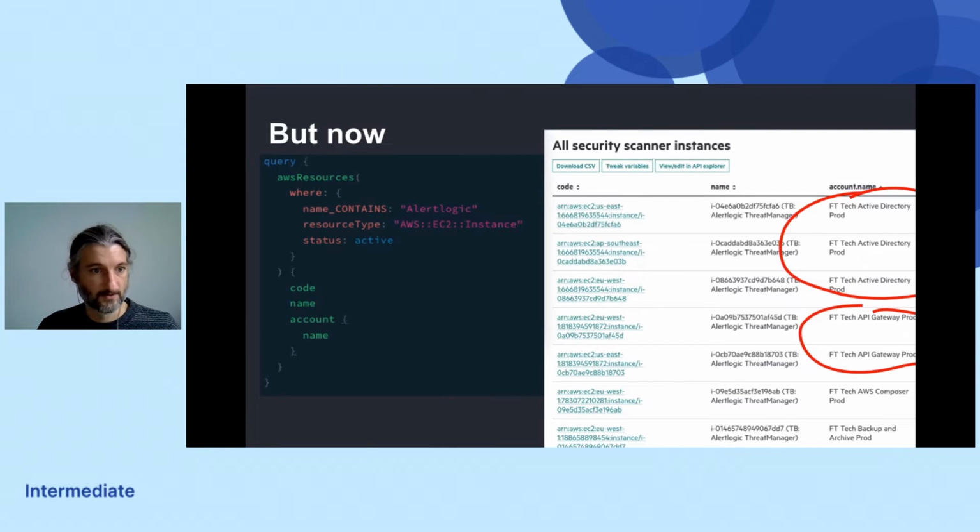But now we've been able to improve on that using graph technologies. So you can see on the right there, there's a query which is about 10 lines long. Now we have the data about all our accounts in a single graph database, we can just query it in one place. And you can see on the right, we've uncovered that one account has three instances in it, another account has two instances, and we're able to shut them down and save some money.